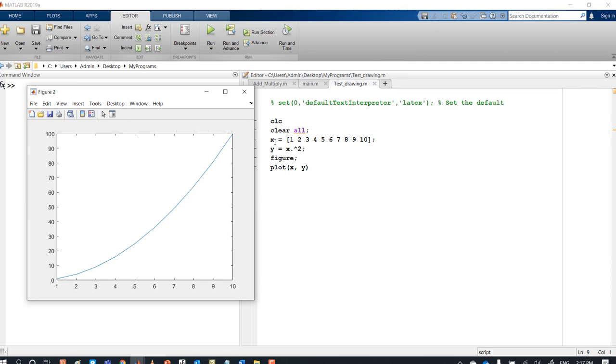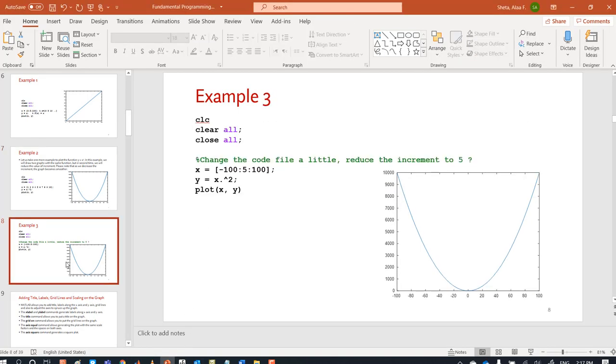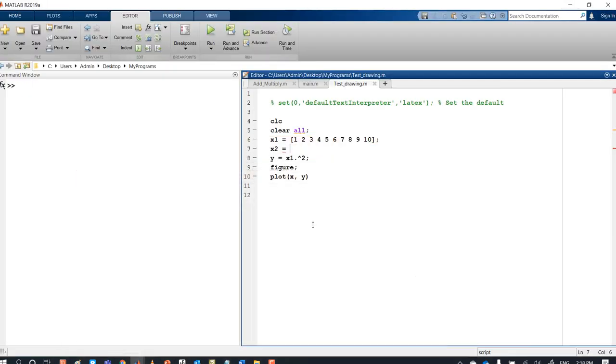Okay, so this actually plots x from 1 to 10, right? So that's the output. But if I'd like to change x, for simplicity, let me call this x1, right? And make this x1. And then define another, x2, so we can have the two plots. That's a nice idea. So here, in this example, we want to define it from minus 100 to 100 with a step of 5. Yeah, that's a good example.